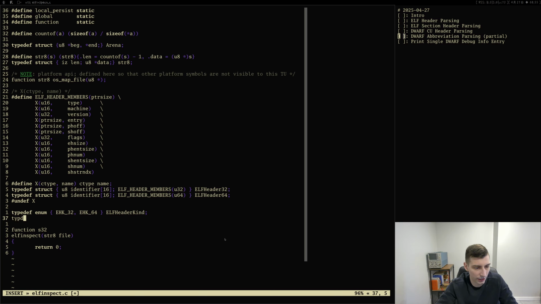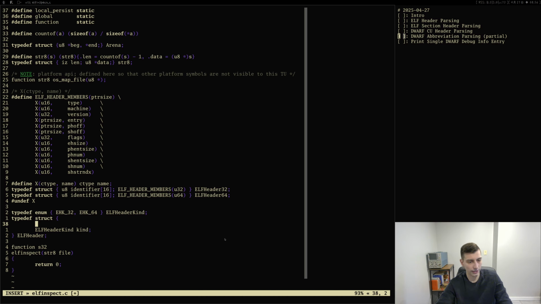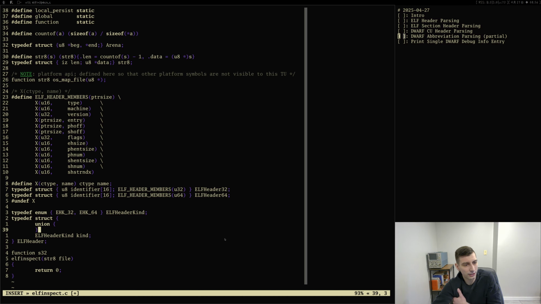Do that, and then we're going to have another struct here. It's going to be like the base elf header. And that's going to have an elf header kind and a union. Not sure if I want to do anonymous unions and make this require C11, or if I'm going to not do anonymous unions and not use C11 features.